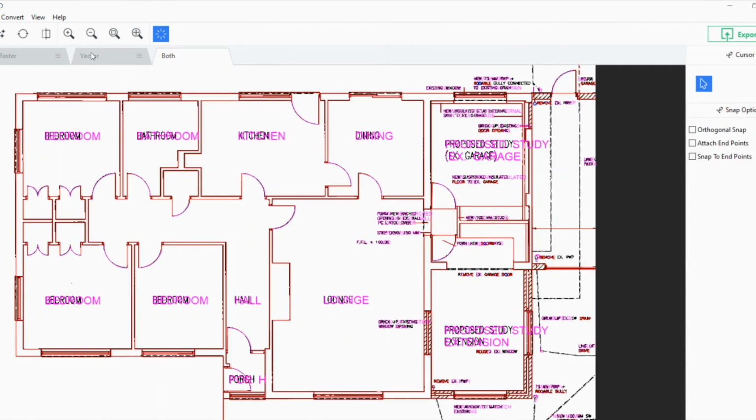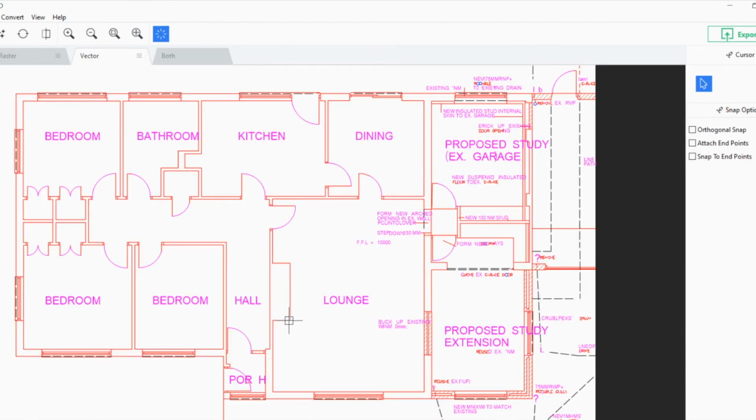So going back to the vector tab, if you're happy with what you see here, if you don't need to do any more edits using the edit tools on the left, or if you have any major edits, which wouldn't be super conducive if you use it on Scan-to-CAD, you might want to do that on your preferred CAD software, in this case, LibreCAD. So if you're happy with this, just click on Export here on the upper right.